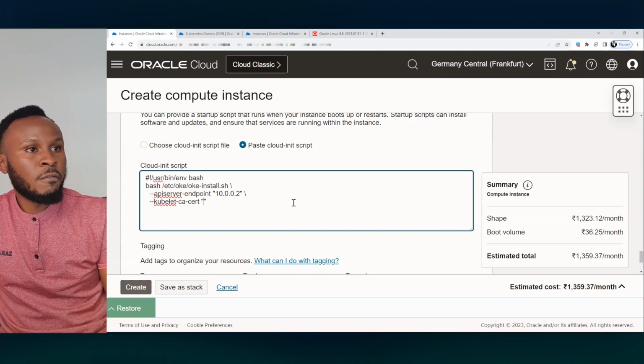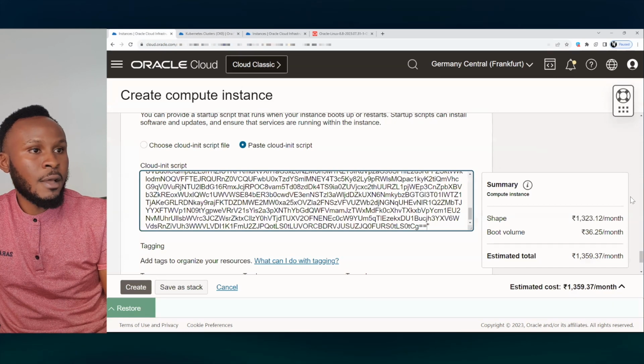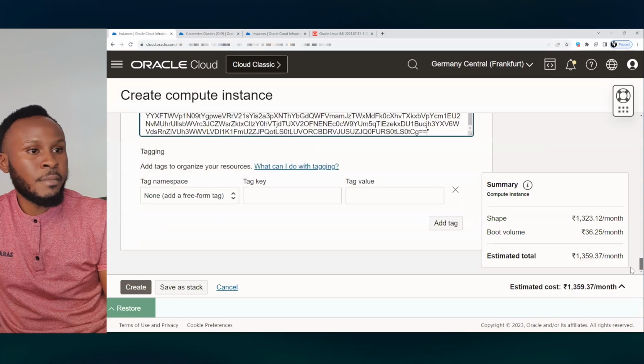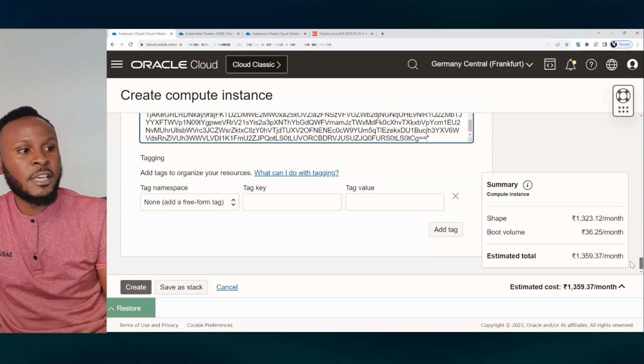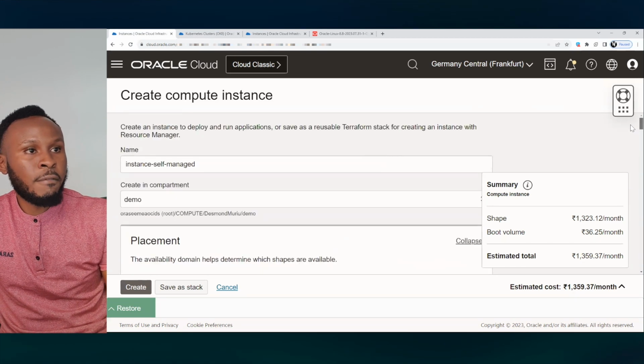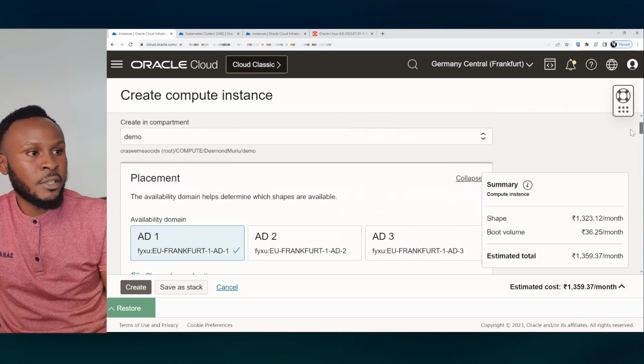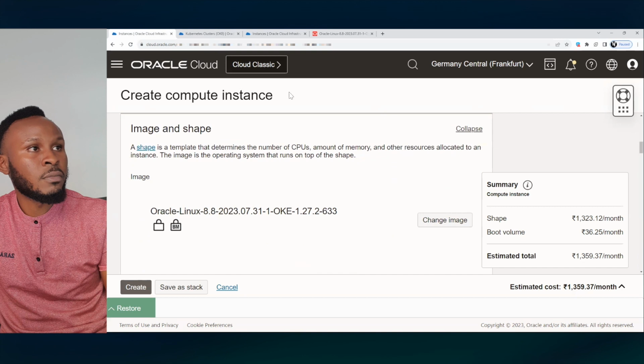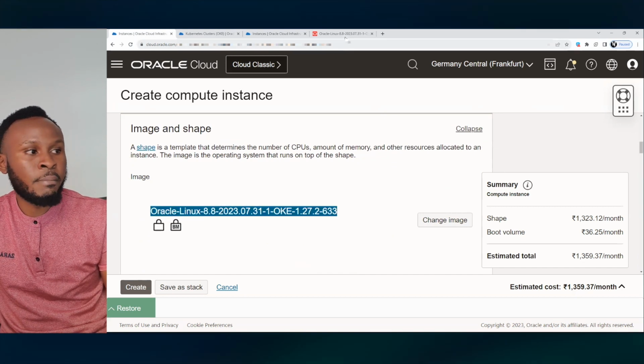Once you confirm that everything is okay, key points to note: remember, always make sure that the dynamic group and the policies are okay. Second thing is to confirm that you're using the correct image, and how you find that is that within our public page, you can find the correct OKE images that we currently support. So make sure to copy the image CID.